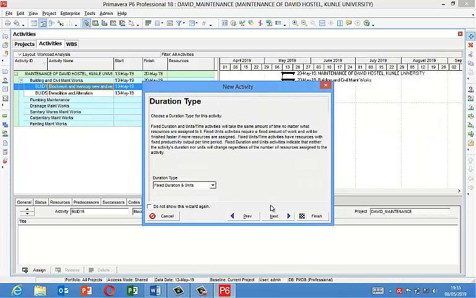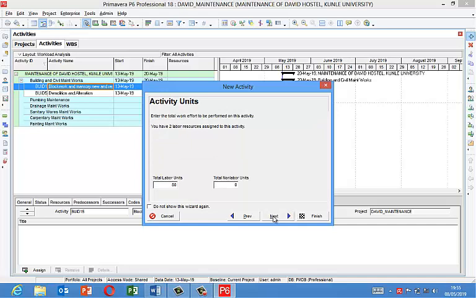Click next, next. Now there are two of them. How many hours or days will it take the two of them to complete this job? Block all. I'm going to say 5 days. So 5 days, the two of them will spend 8 hours per day. So each person will spend 40 hours for 5 days, 8 times 5 is 40. So there are two, I'm going to use 80 hours for the two of them. So I click next.